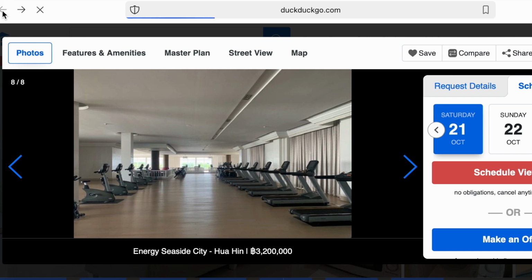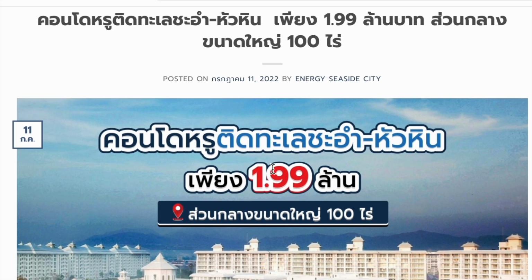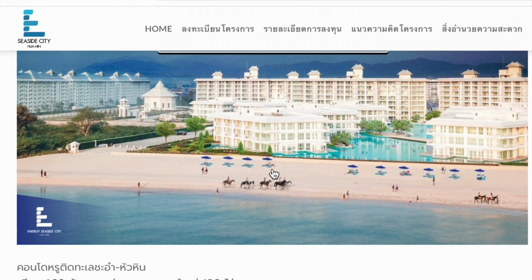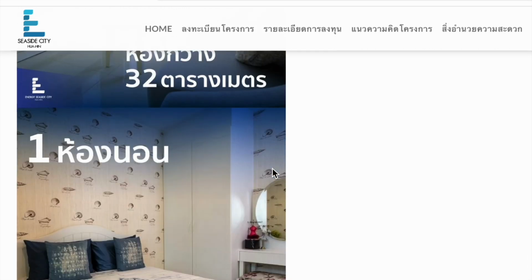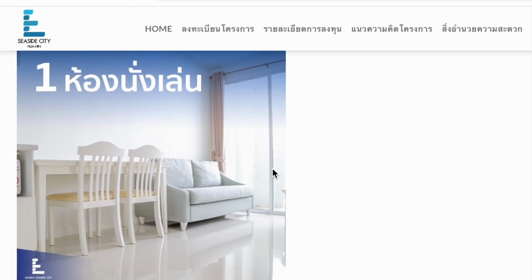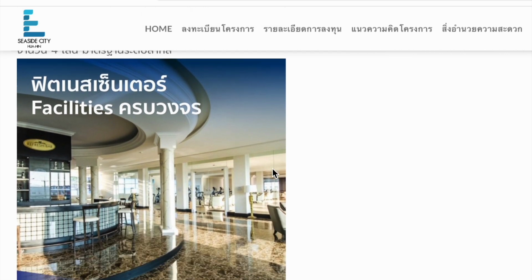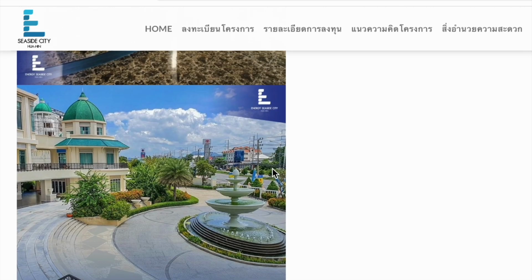This condo building does have a website, so I'm just going to stream a little bit from their website to show you some more pictures. So this is right off the development's website. They do have some kind of guarantee on rent, so if you buy it directly from the developer, they have some kind of 10-year guarantee of a 9% return. I'm assuming that means that you're renting it out and they're going to pay you a 9% return. I would just be careful on something like that, just because I don't know how they can guarantee it. You don't know if the juristic homeowners association is going to be in place, that they're going to have the money to do it. So just maybe not buy it for that reason, but it is kind of a nice guarantee to have.